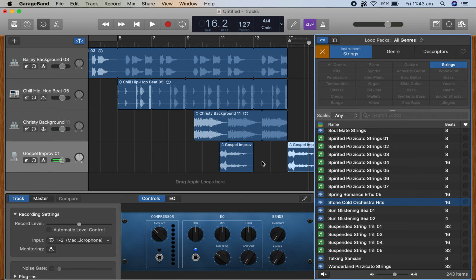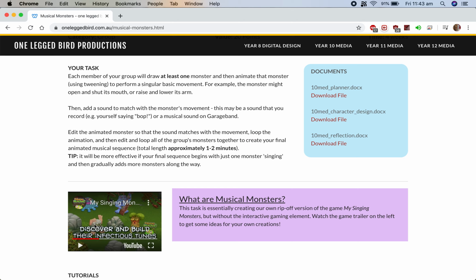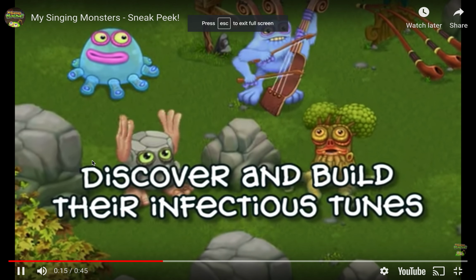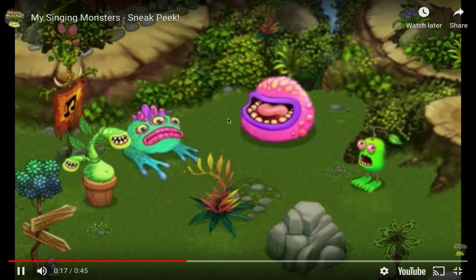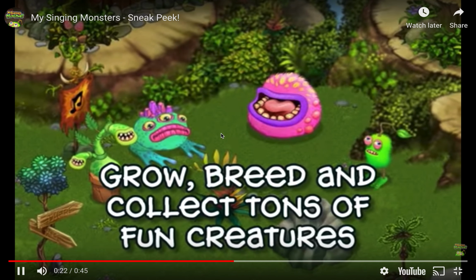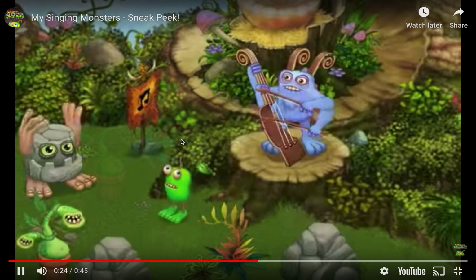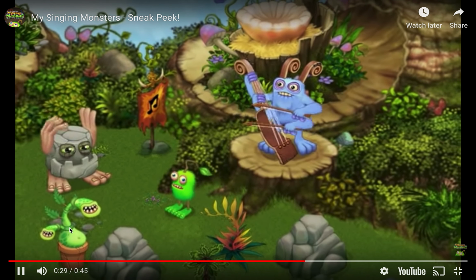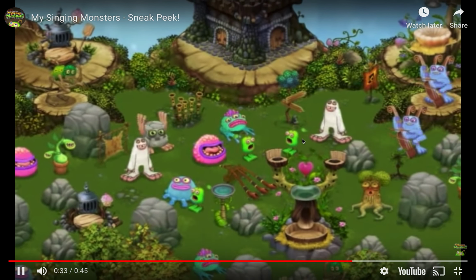Then all you have to do is create your character and draw them, add a little movement to them. They might just bop up and down, or they might just open their mouth. If we go full screen on this guy, you'll see the basic animation there is just the mouth moving, a bit of a bounce. This one breathes like a frog. This one just plays his strings. This one just bounces when he says bar. And then the more you add, the more extravagant it gets.